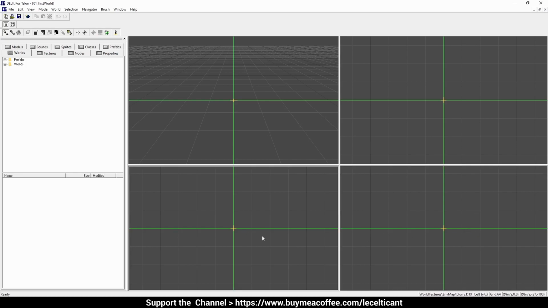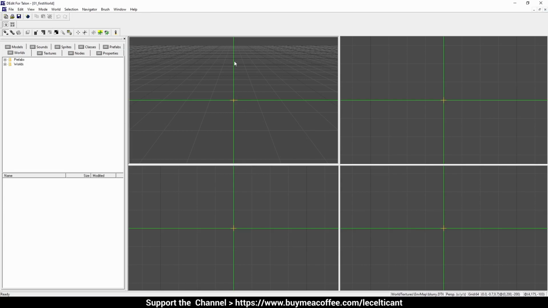Or maybe it's another, I don't know, is it written actually? XY, XZ, yes. So you can see here that it displays which axis we're actually seeing. This one is XZ, this one is YZ, and this one is XY. And it shows the size of a grid, and the coordinates the mouse is moving to.